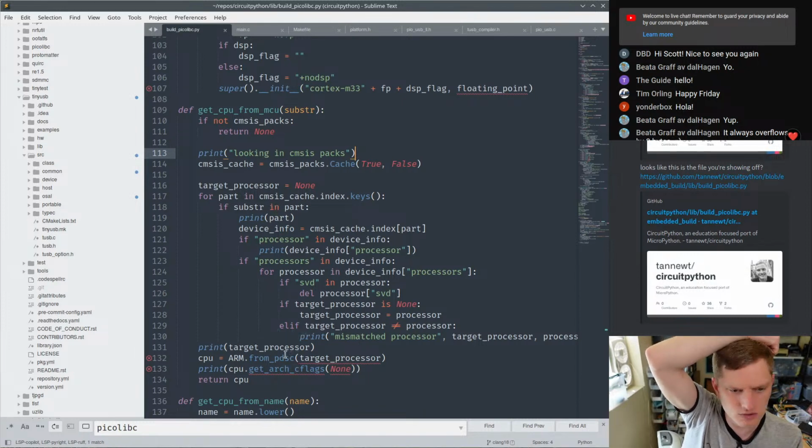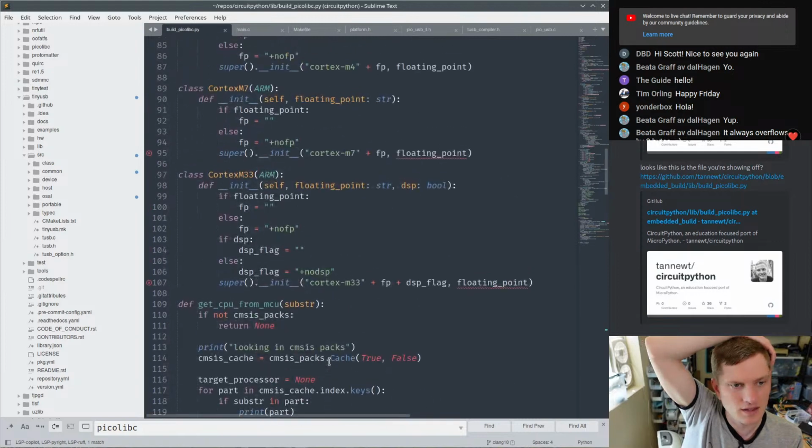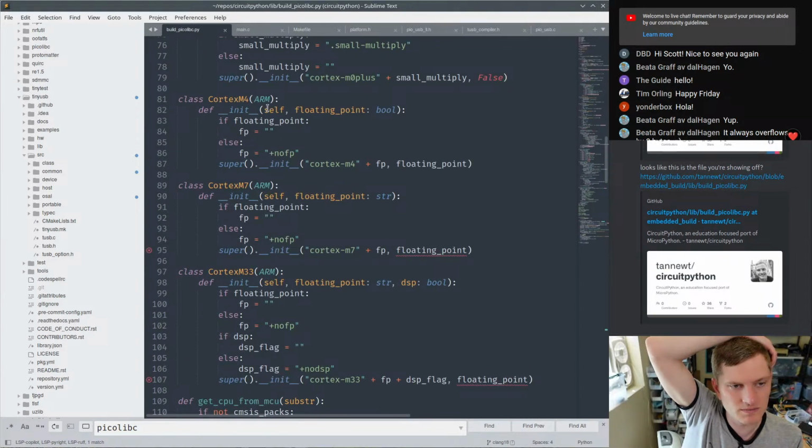We can do this arm.fromPDSC function. And then we can print off the C flags if we want. So now we have objects for each different type of ARM one that I support right now.